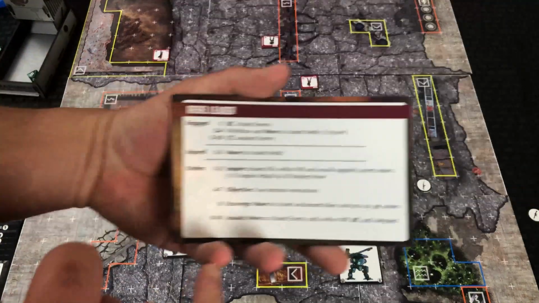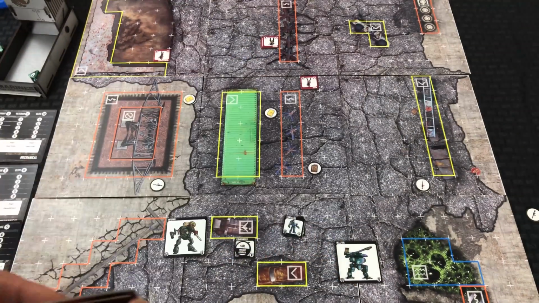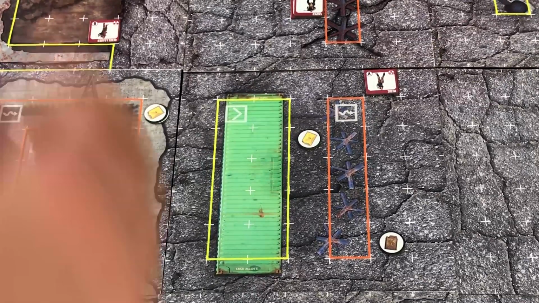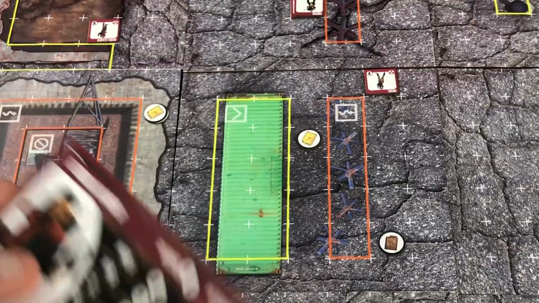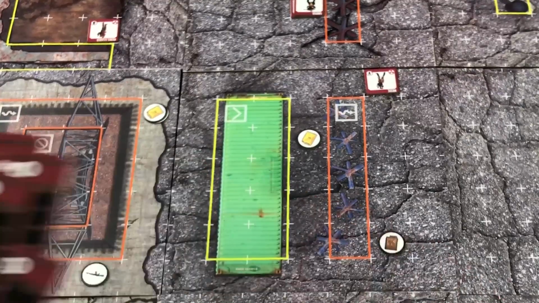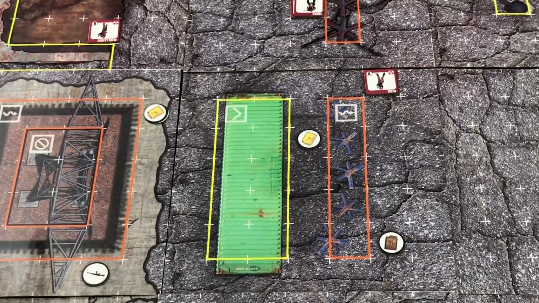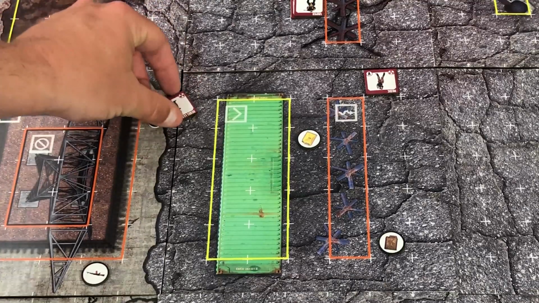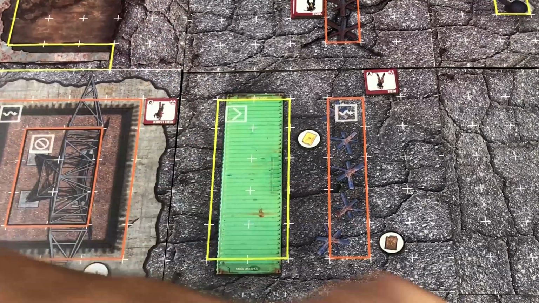He got an 8. 8 is going to be scavenge. They are big on going for the scavenge. Okay. Our leader is a movement of 4. So we'll take and move him up. 1, 2, 3. And his 4th movement point will pick up the token.